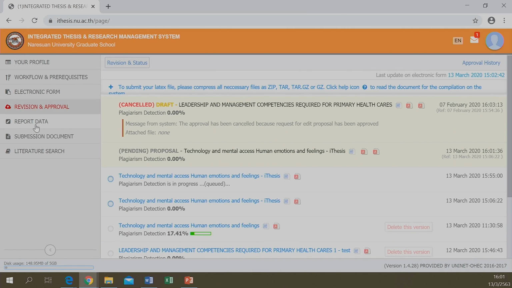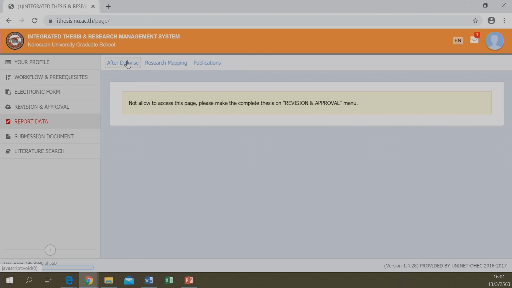So in the complete stage, you should be able to see this one already. This sub-menu should be available. After defense, you should be able to see here, report from Akarawisut. You don't need to do anything about that report from Akarawisut because it's automatically filled in by the system. Below, just please imagine, I'm so sorry, again, I cannot yet show you because this one will be made available if our proposal is already approved.